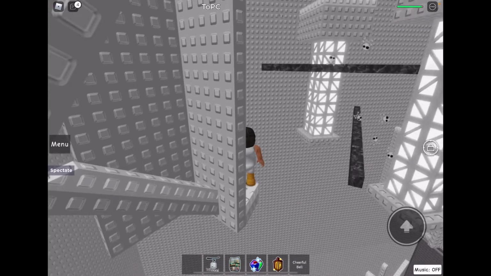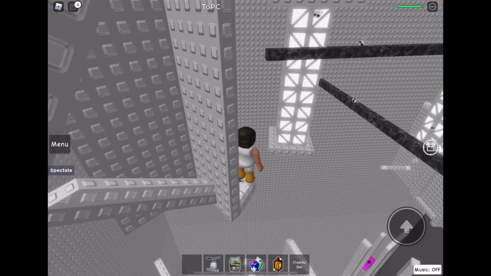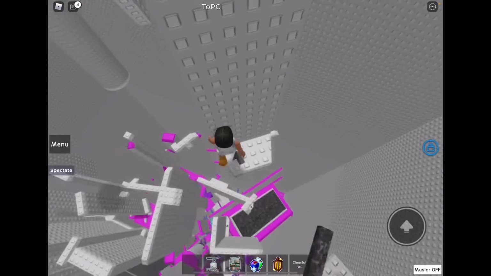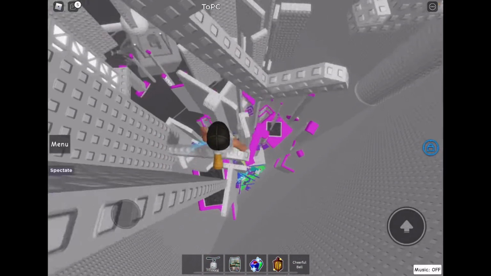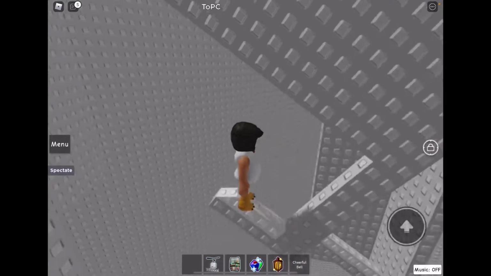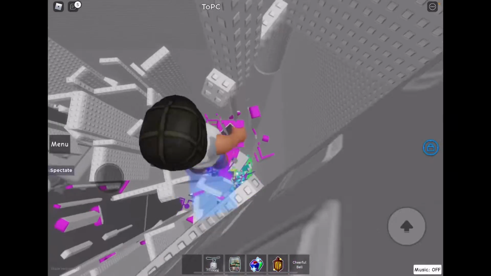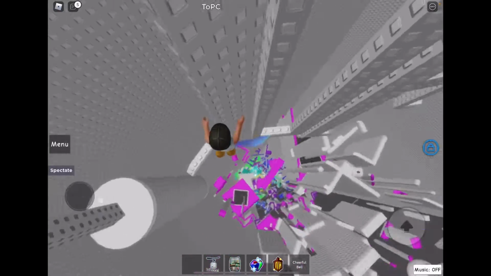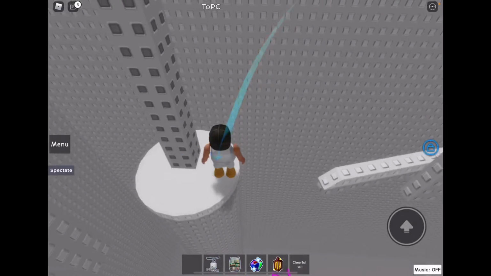Don't take that as if it's like catastrophic difficulty. Whoa. So yeah, just try to do what I did. Then you want to just jump over to here. Again, not too hard. Try not to overestimate that jump. Jump over to here. Try not to hit your head on the way out, as always. Then you want to wrap over to here.